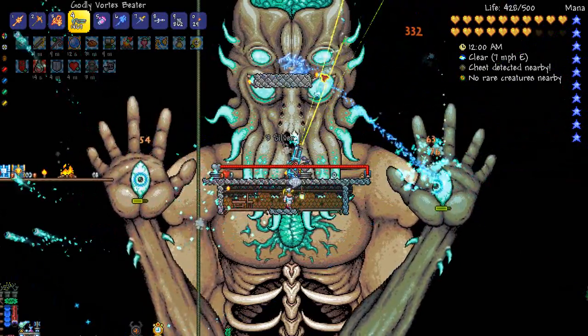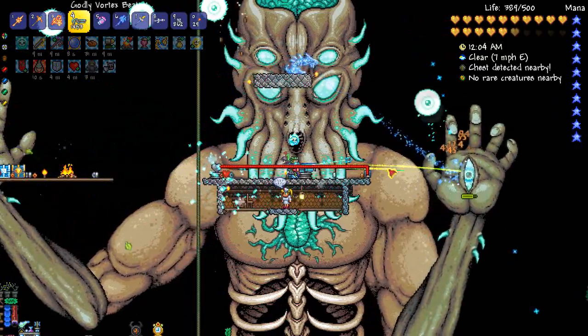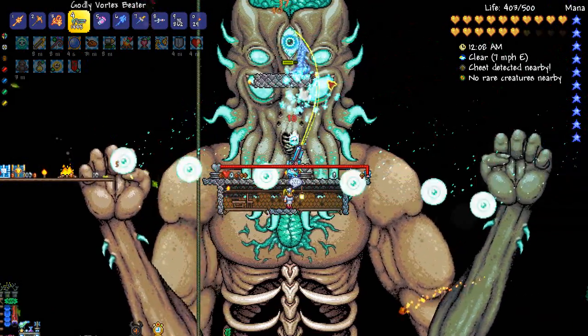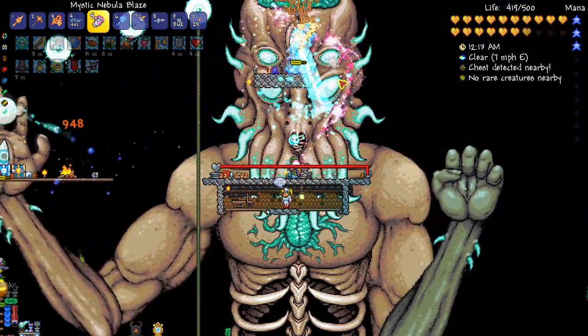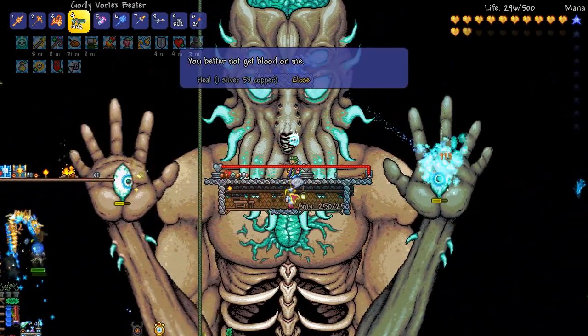Buffs, because I don't know that I had all my buffs going. Try to aim at whatever is open. Let's go ahead and heal. And I'm just curious to see how this thing does against him too. Yeah, that's good. I might as well go ahead and use that for some extra damage.